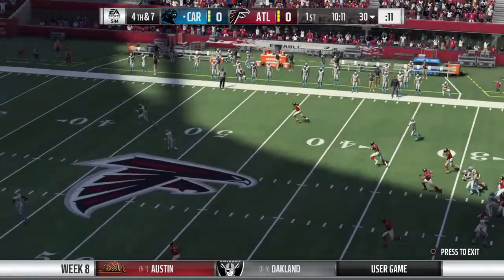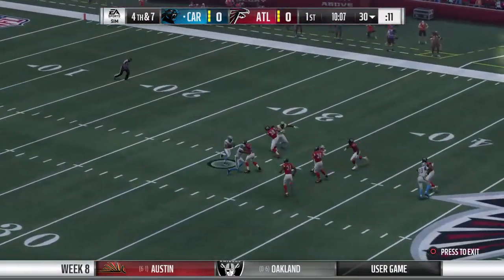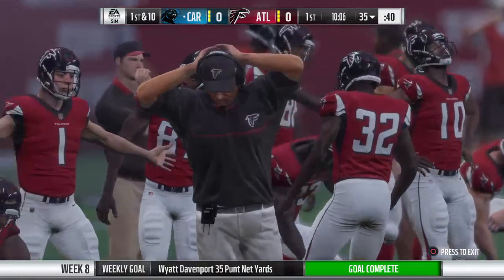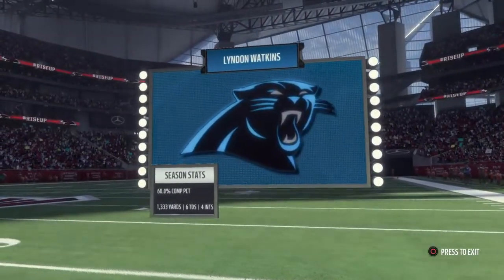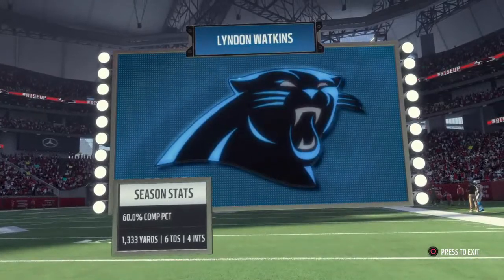And last week in the loss, 5 punts as he gets this one away. Taken in at the 22. So a change of possession here on the punt. And the Panthers will take over now 1st and 10. So here are the Panthers now for their opening drive. And leading them out there, we get a look at their 6'3" quarterback.